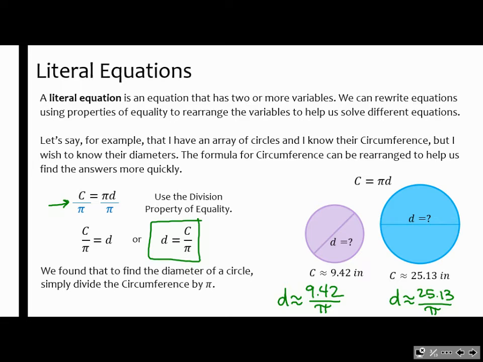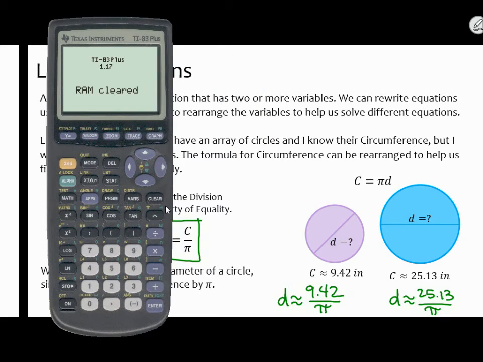For fun, let's go ahead and grab our calculators. You can use your TI-83 calculators or just approximate pi as 3.14. I'm going to go 9.42 divided by. Like I said, you could approximate pi as 3.14, but these calculators are nice. They have the pi symbol here, so I'll need to hit the second key and pi, hit enter. And so because with diameters we would probably want to round to the nearest whole, let's call this approximately 3 inches for the first one.